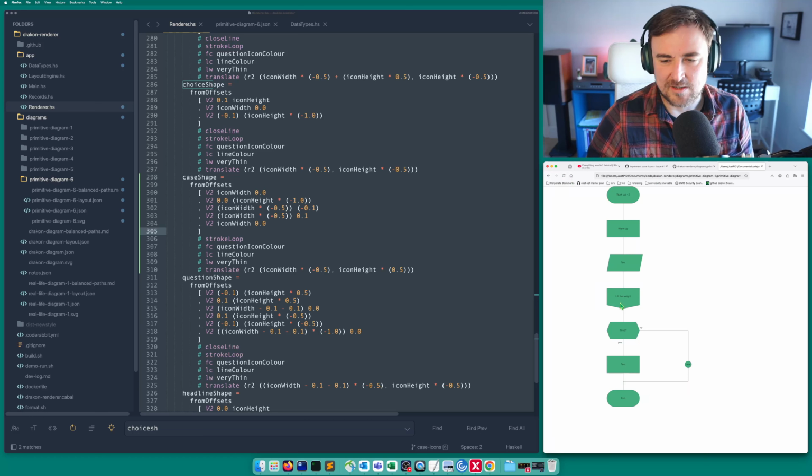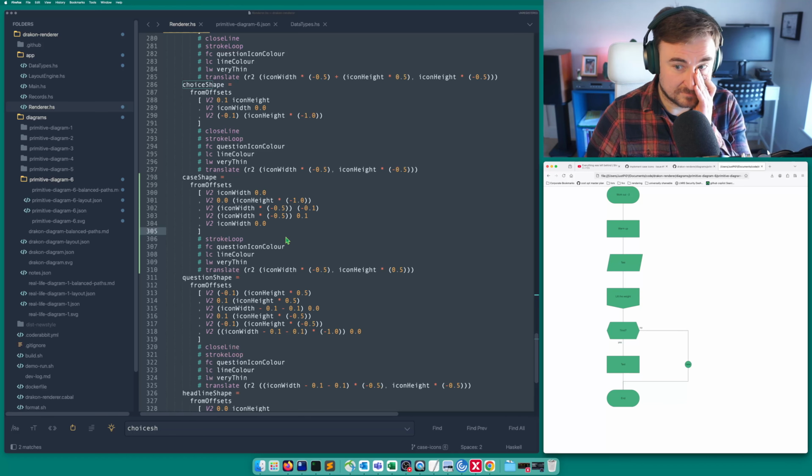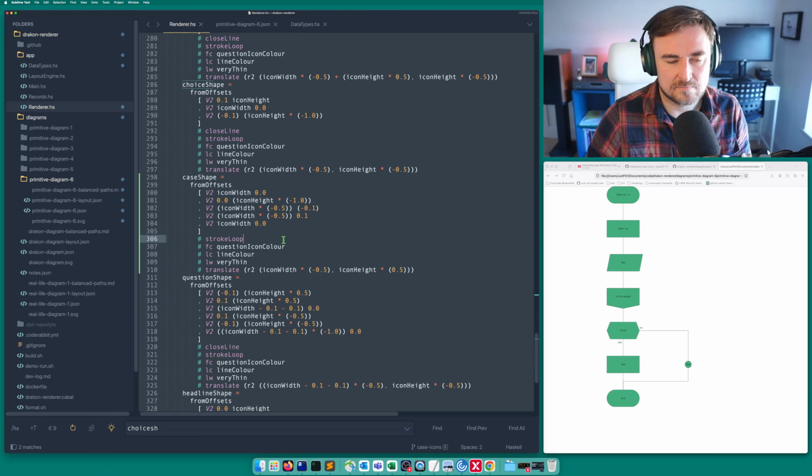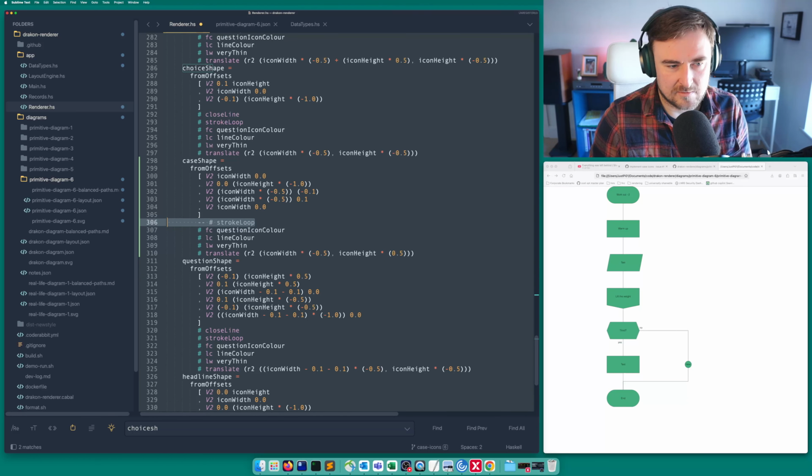Yes, this is what I feared. Let's see what happens if we remove stroke loop.